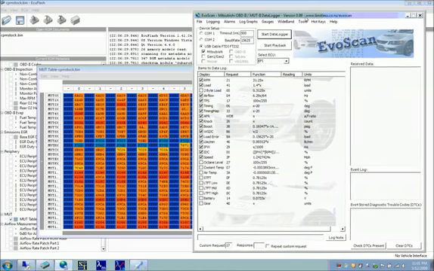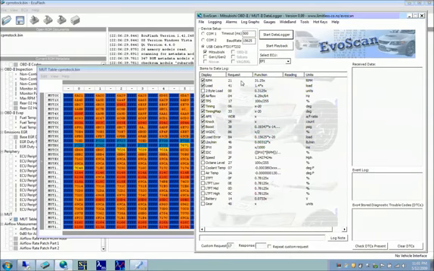So in EcuFlash, when I said that the request ID here corresponds with a MUT table address, what that means is when we want to log RPM in EvoScan, we're going to log MUT21.